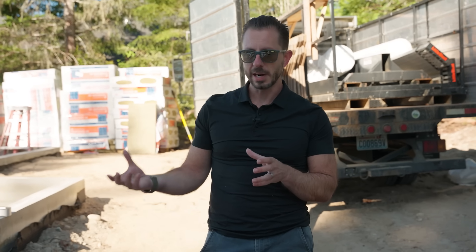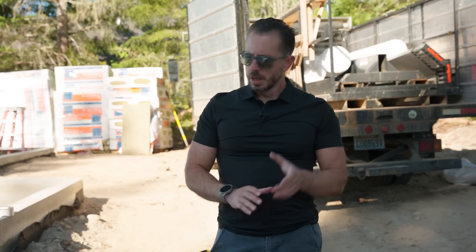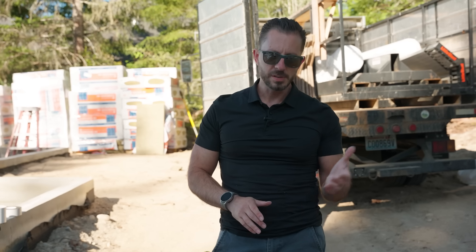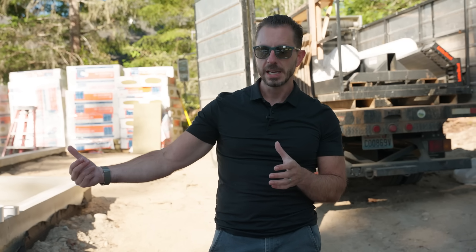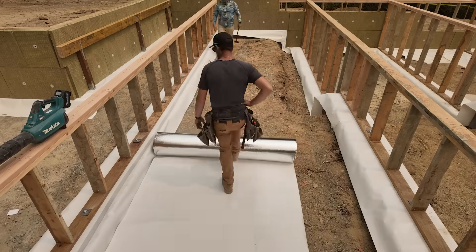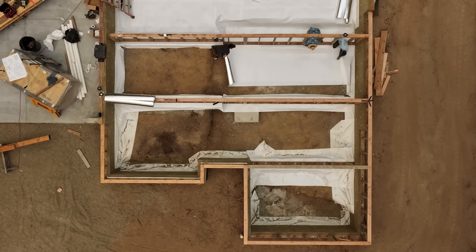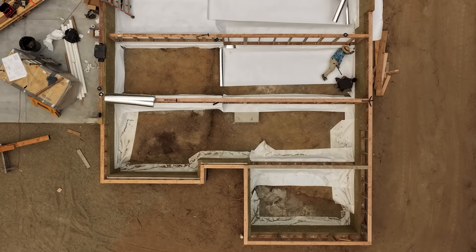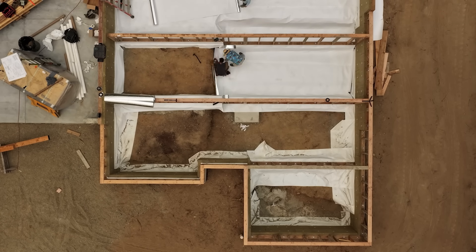One of the main reasons I like unvented crawl spaces is that with a vented crawl you're just asking for more air to be able to come up from the crawl space into the house. We're basically going to have a more airtight home that we can control the interior environmental conditions of. We talked about vapor — which is water in its gas form — but there's also soil gas like radon that we might have to control from getting into the indoor environment. So it's not just about the mold; it can also potentially cause cancer. This is also a radon soil gas retarder. There's passive ventilation and active ventilation to think about.